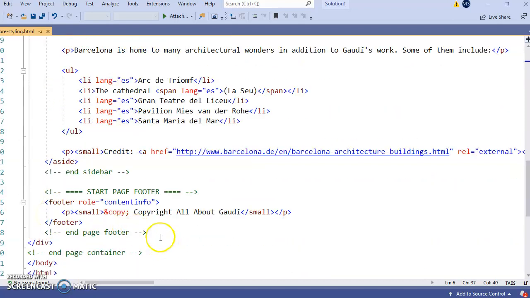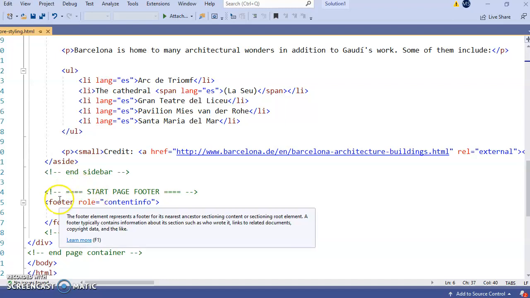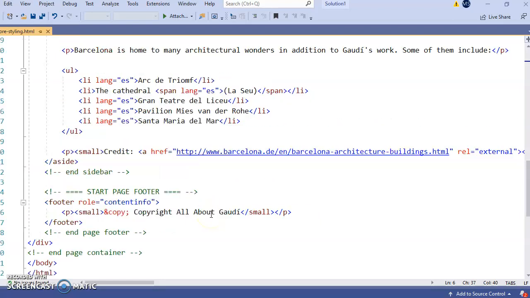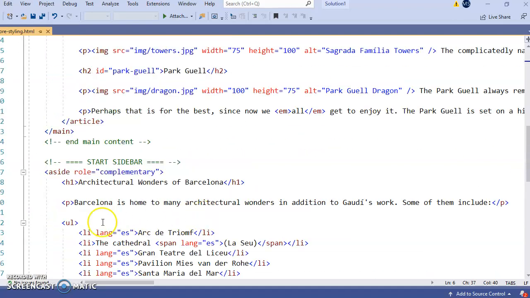So let's keep on. Everybody, what is footer? Anybody? Obviously it goes at the bottom of the page. Put your mouse over it, and it'll give you a nice formal definition of what a footer is. So this is pretty nice. Like I said, you can open it up in Visual Studio. It makes it nice and easy to edit.